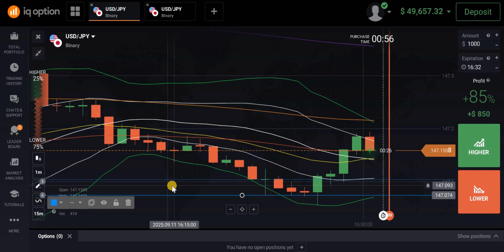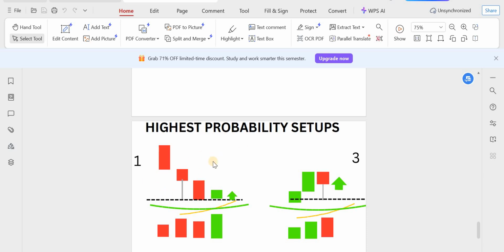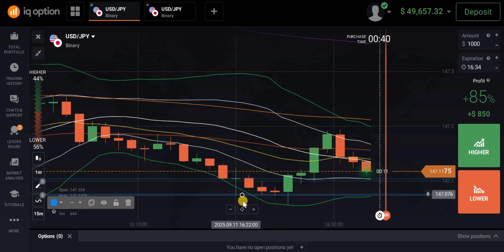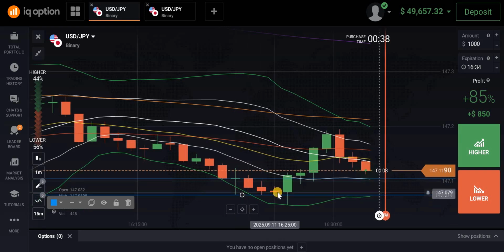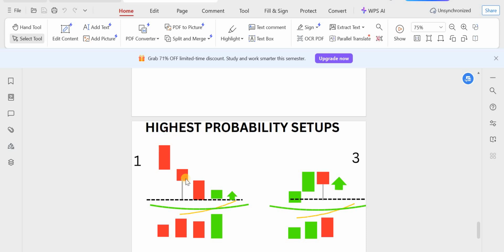So these things are very, very simple. I think I have something. Yes, this is something like what I was talking about, but in this case, this candlestick is not a hammer, and this is the second part I was talking about. In this first part, you have this kind of indecision candlestick. I just used only one candlestick to represent it, but it's the same thing. Look at this candlestick. It has shown that there is indecision, that there is a reversal coming up, and the next candlestick couldn't even break the wick. Now this is a confirmation of the reversal.